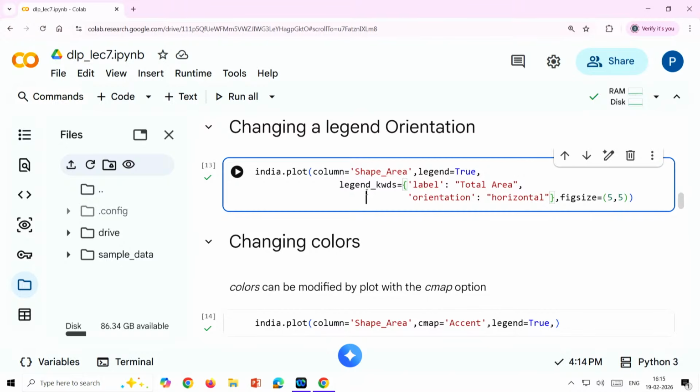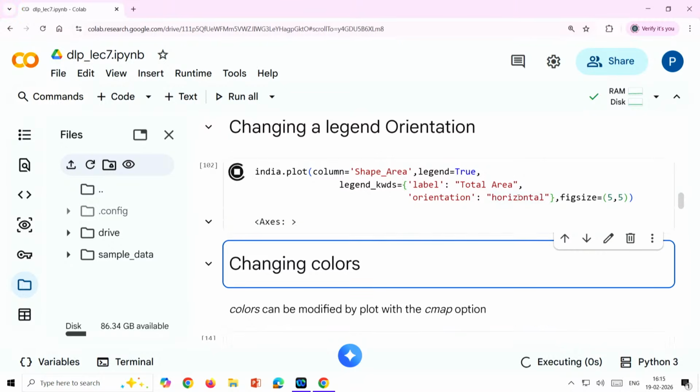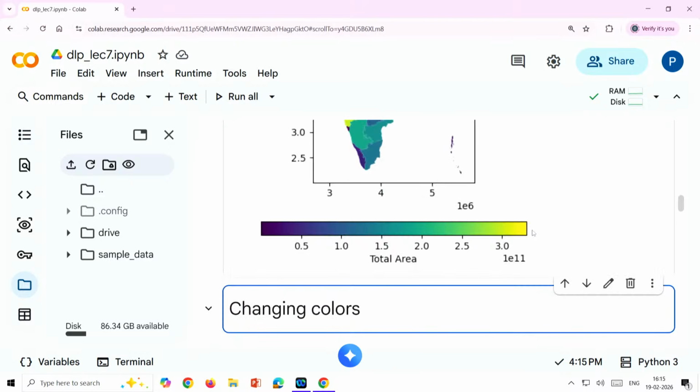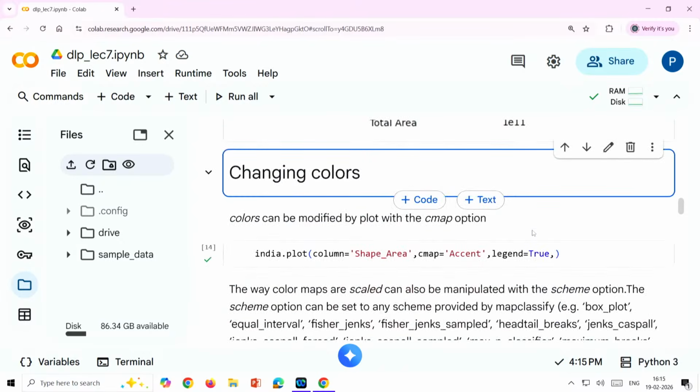To this, you can pass a dictionary where you can specify multiple arguments like label, orientation, and figure size if you wish. You can specify color, make it horizontal, and whatever way you want to make it.